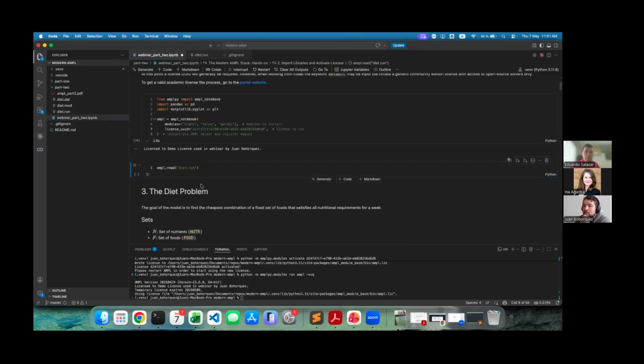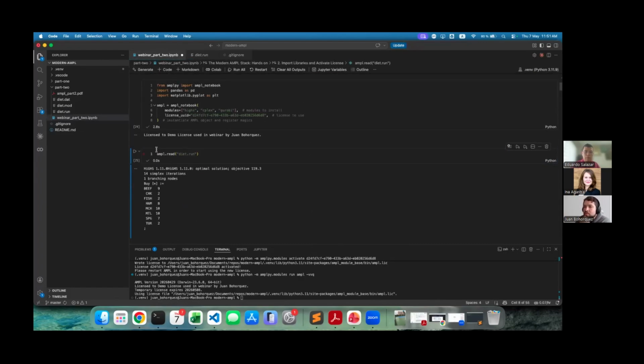So under the hood it loaded the model, loaded the data, selected HiGHS as a solver, and then displayed the value, right? Hopefully that answered your questions about that one.